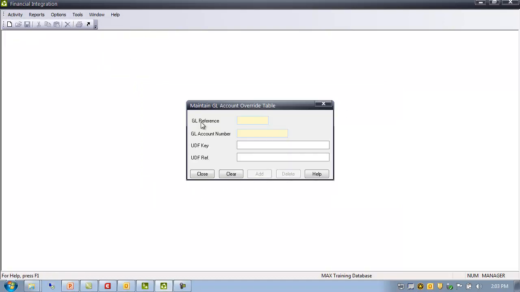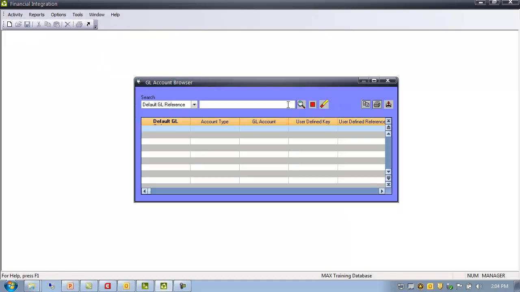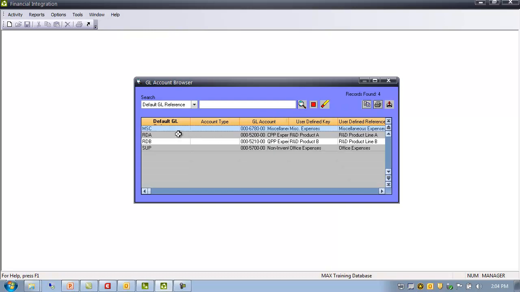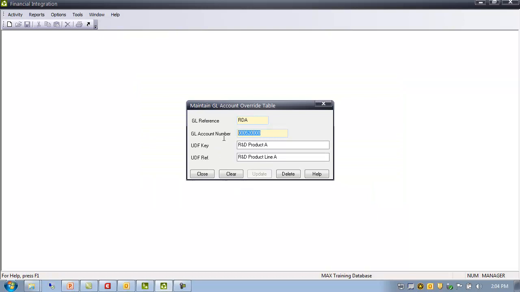For the overrides, you would specify a 3-character code and a GL account number, and you can use the user-defined key and reference to enter additional descriptive data.